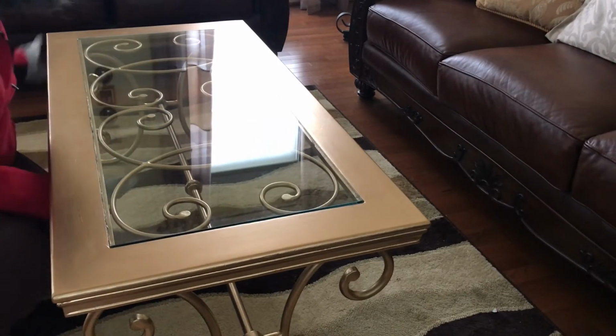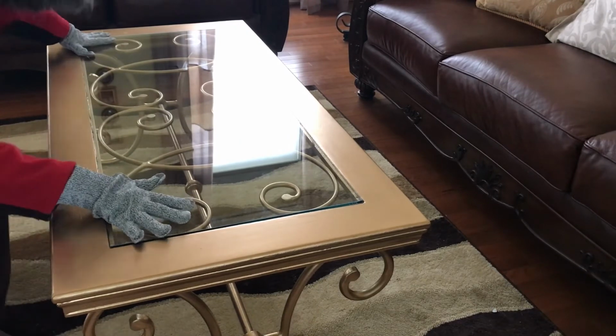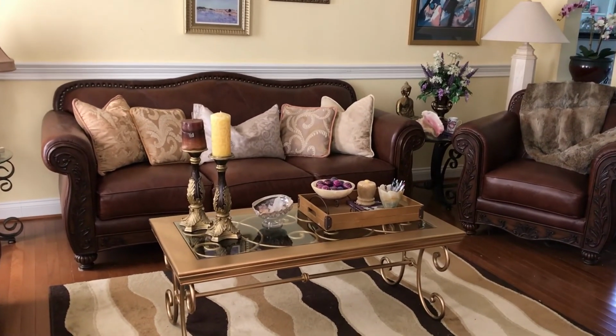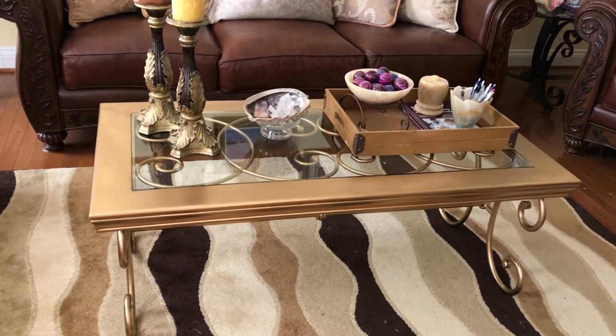The glass that I cut down fits very nicely into the opening of my coffee table. Just in case you're wondering, yes, I spray painted my coffee table gold.